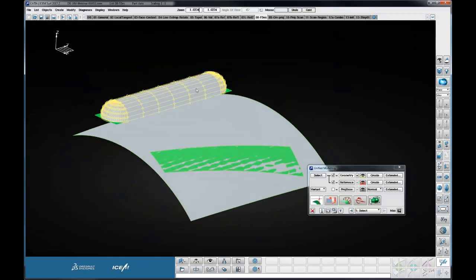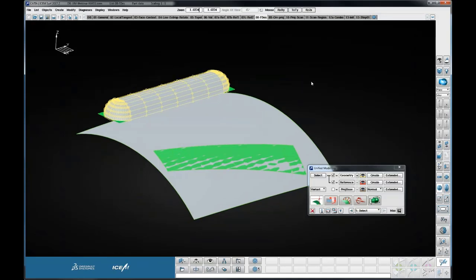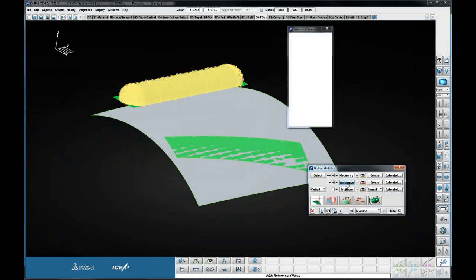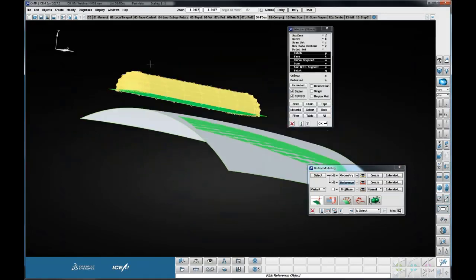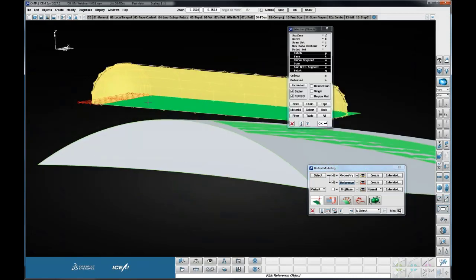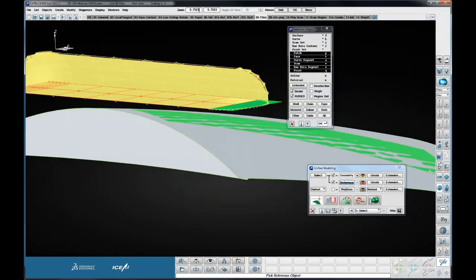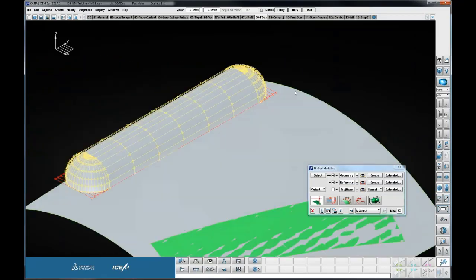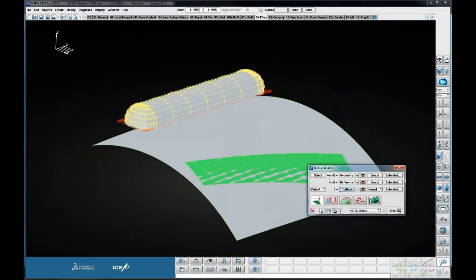The idea is this might be some standard geometry that we spend a little time working on, and we want to reuse this somewhere else in the model. So it's a classic situation. So I'm now going to specify my reference geometry, and I'm going to pick these patches underneath. There they are. Okay. So now I have my reference line activated. I can go ahead and choose feature design.